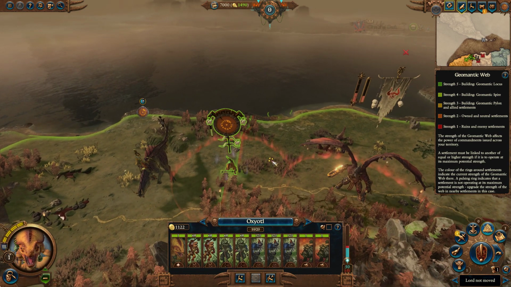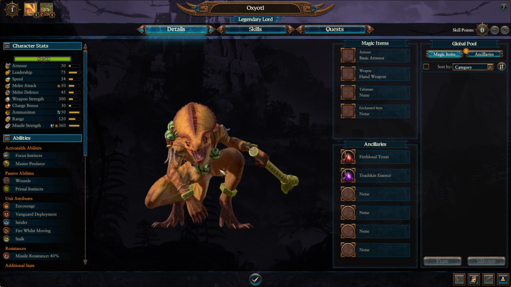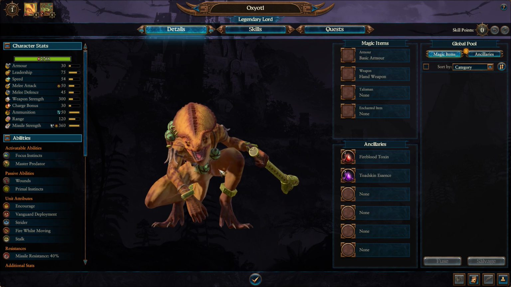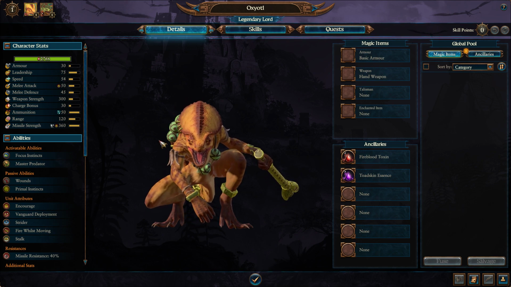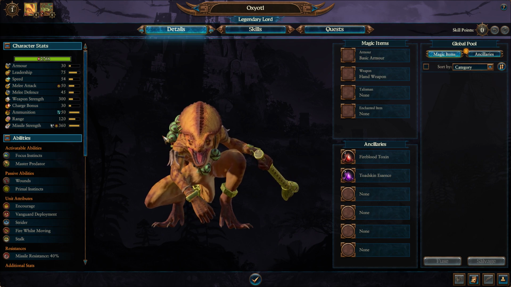There we have Oxyotl. Now, sadly, it's a small guy. So, yeah, he's a sniper. He's made for hit and run while staying invisible most of the time.